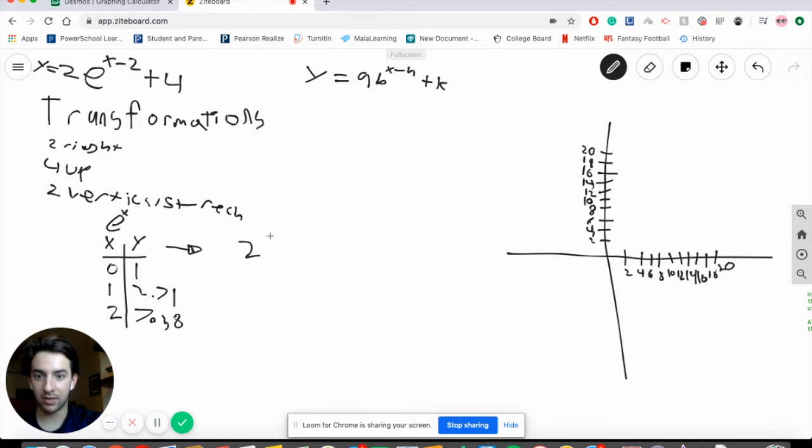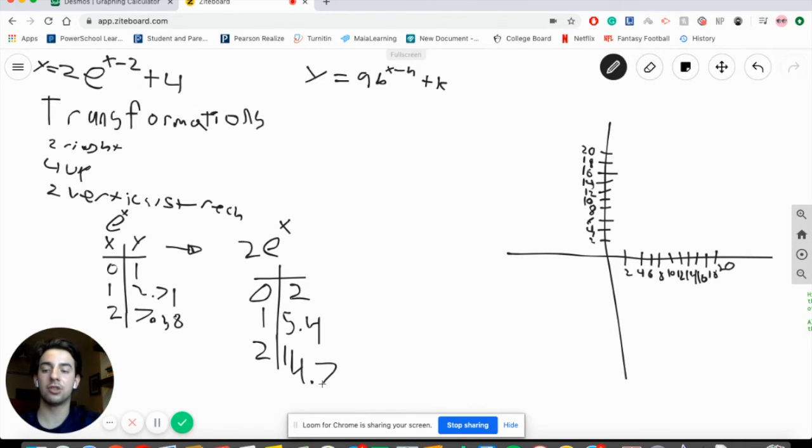Now I'm going to do the same thing, but with 2e to the power of x. I'm doing this with a 2 because in the equation that we're going to graph, there is a 2. If you were doing this for any other graph and there's a 3 or a 4 instead of a 2, or any other number, you would use that number. In this case, I'm going to multiply the 1 by 2 to get 0, 2. Then I'm going to multiply the 2.71 in order to get 1, 5.4. I'm going to leave it with 1 decimal just to make it easier. Then we're going to graph the 2 and multiply 7.38 by 2, and we're going to get 2, 14.7.